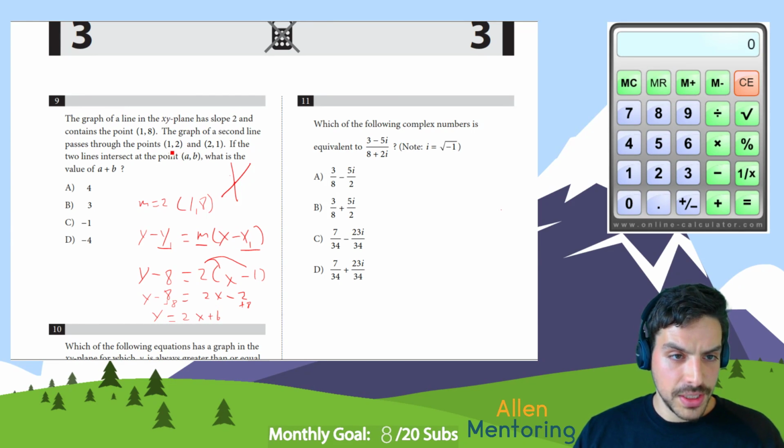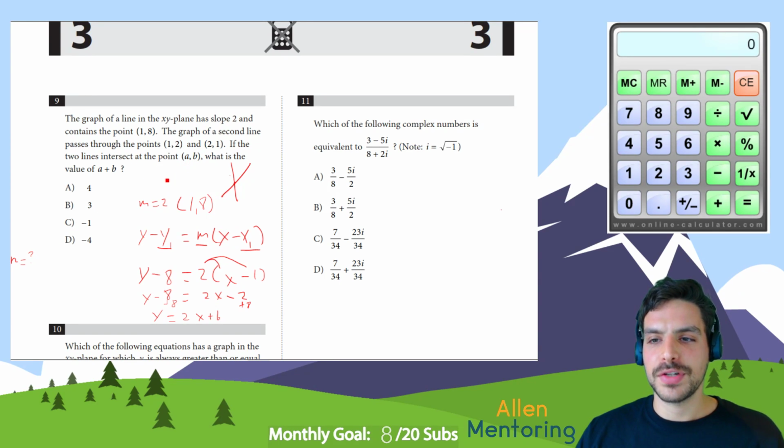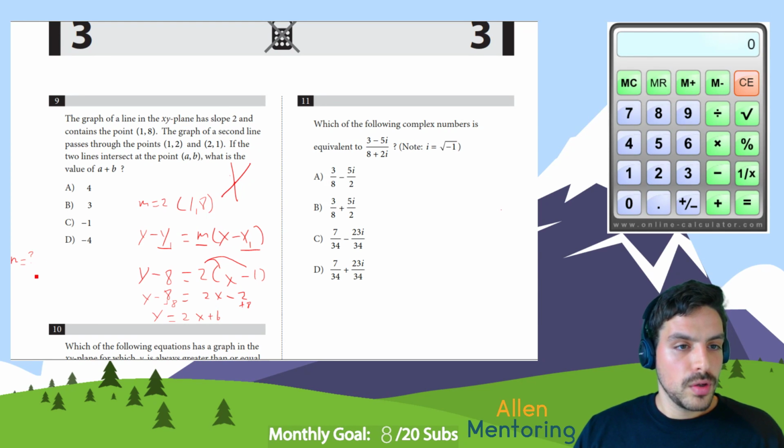Our second equation, we know that the line goes through both of these points, right? And unfortunately, we don't have a slope. We have 2 points to choose from, but we don't have a slope. So what do we do? Well, we find the slope by using these 2 points. How do you find the slope? We want to find the difference between the y's and divide that by the difference of the x's. So in this case, we want to do 2 minus 1, subtracting the y's, over 1 minus 2.